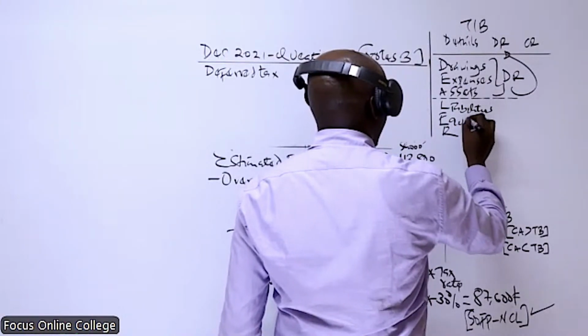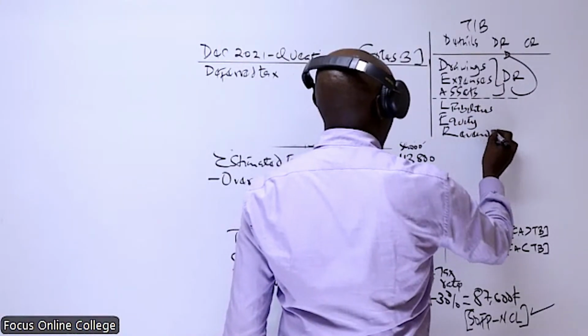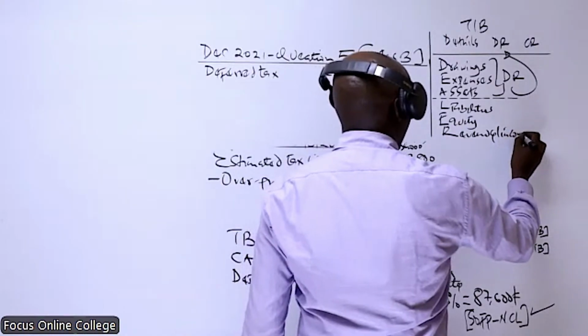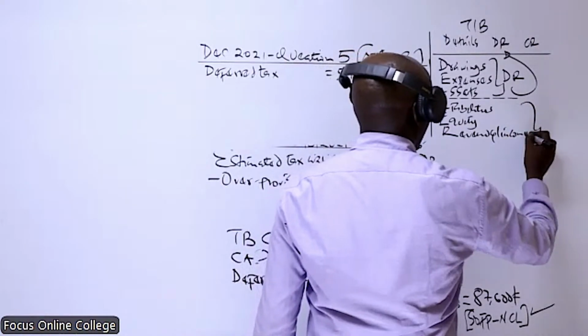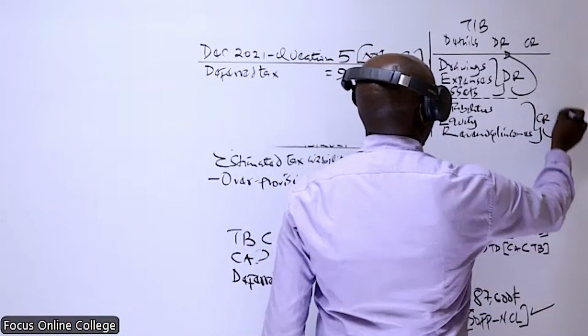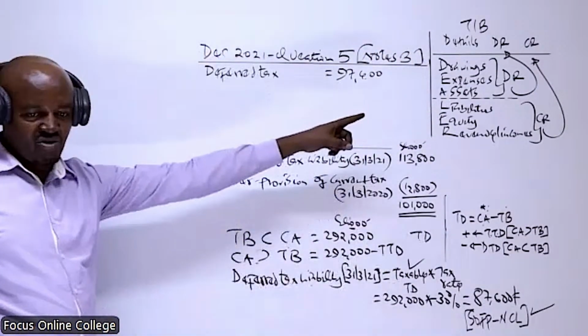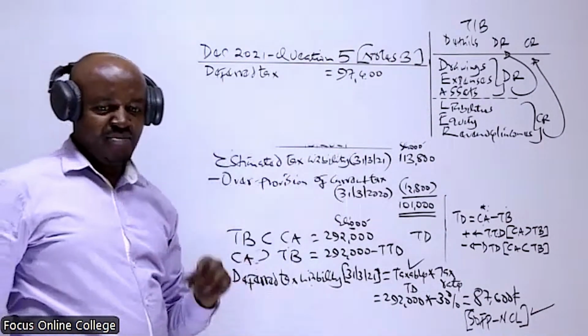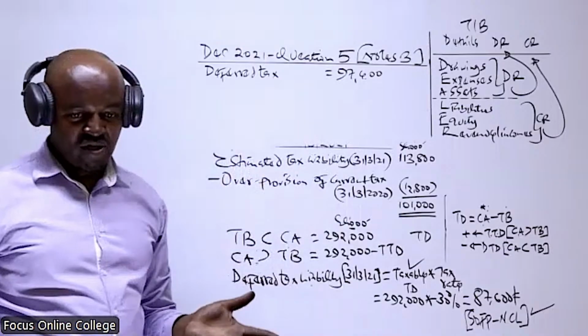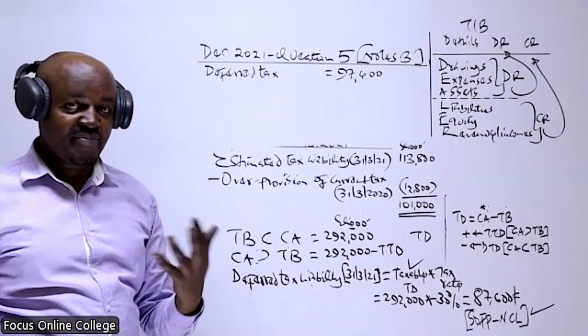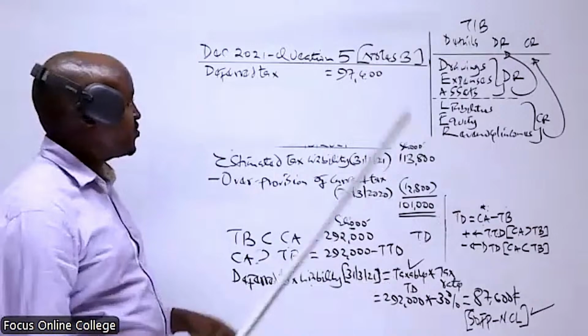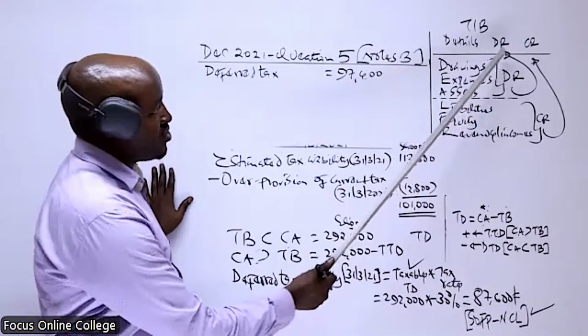Then L here stands for liabilities. These stand for equity. These stand for revenue or incomes. Now, all these items have a credit balance, so they will appear in that other column. Can you remember this? This will save you a lot, because in that case the examiner has not specified. The examiner assumes you know which column these items are on.